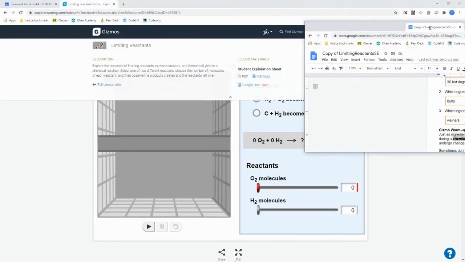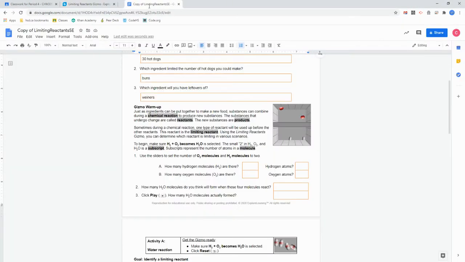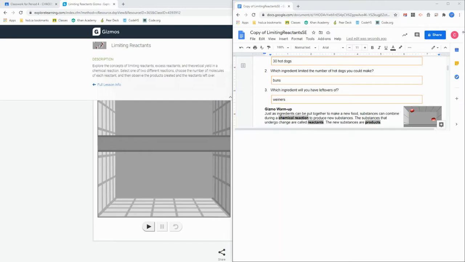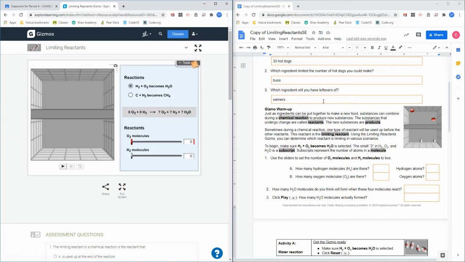And what I would suggest you do on your Chromebooks is drag one of these tabs off of the window, and you can make it its own window. Might have to do it again. It does seem to work. Then open up the Gizmo on the other side so that you can see what you're supposed to do, fill it in, and do it at the same time. If you are lucky enough to be working on multiple screens, if you're plugged in at home, that is cool. You could also fill this in on your phone, for example, and work on your Chromebook on the actual Gizmo. There's a variety of ways you can go about this.